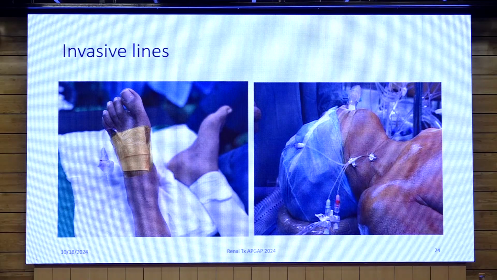So the safest thing we do is to put a dorsalis pedis or a posterior tibial, but this has to be done on the leg opposite to the side where the graft is placed. Commonest side for placement of the graft is right iliac fossa, and you can see a left dorsalis pedis, right? And then is a picture of the central line. The central line and this were both placed after induction.